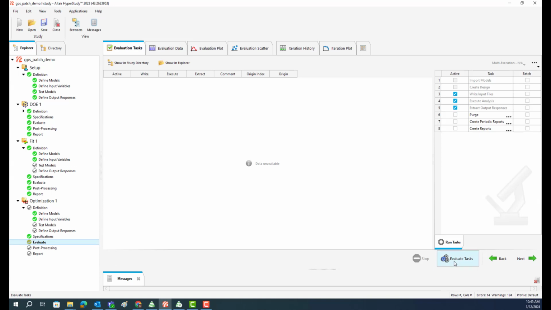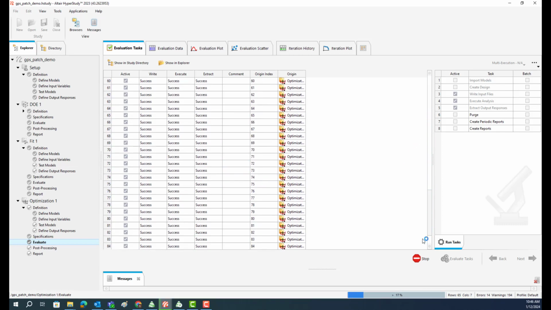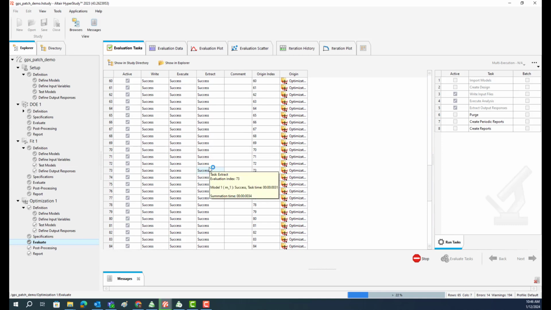You can click on evaluate tasks. Now you can see here, it is taking only a fraction of a second for each optimization iteration. It's going through pretty fast. So this is the advantage of using the surrogate model for optimization. You can run hundreds or even thousands of iterations in a matter of few seconds, no matter how big is the original physical model.